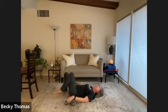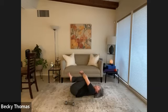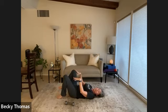Stay on our back. Just hug the knees into the chest for a moment. Rock a little side to side. Good. Bring the knees to center. Use your abdominals, bring the feet down to the mat.